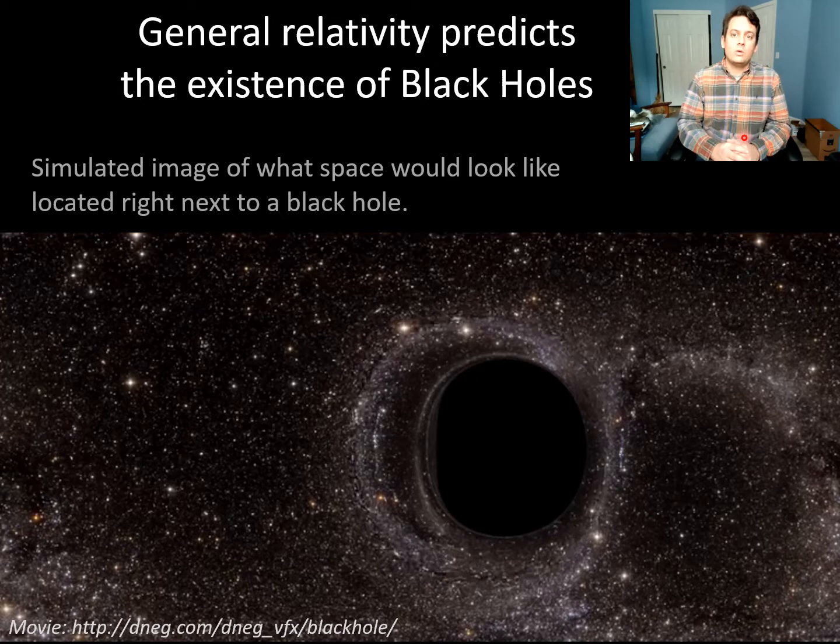So a black hole is something whose escape velocity is greater than the speed of light. On Earth, there's a certain escape velocity from the surface. So if a rocket ship blasts off at that speed, or if you throw a ball at that speed or greater, then it will escape. But for a black hole, the escape velocity is greater than the speed of light, which means that not even light can escape. And since we know nothing can move faster than light, that means nothing can escape.